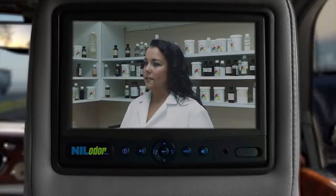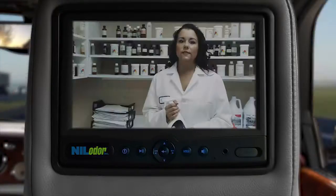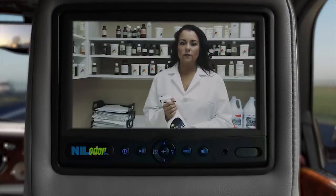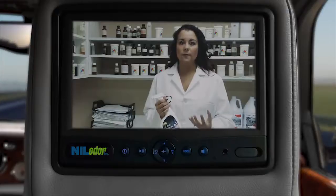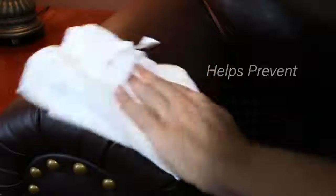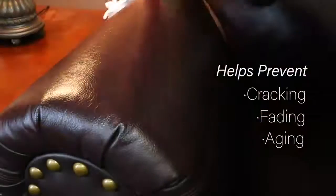The second factor to keep in mind is moisture content. During the tanning portion of processing, the leather is exposed to a variety of oils, which are meant to make the fibers plump and pliable. So over repeated use and exposure to the sun, the moisture content evaporates, and that leaves the leather prone to cracking and very dry and brittle.